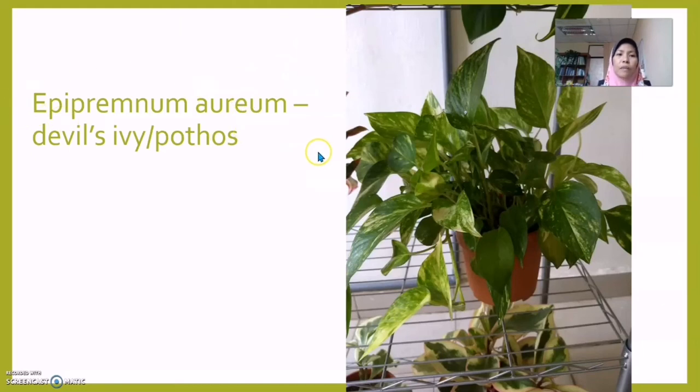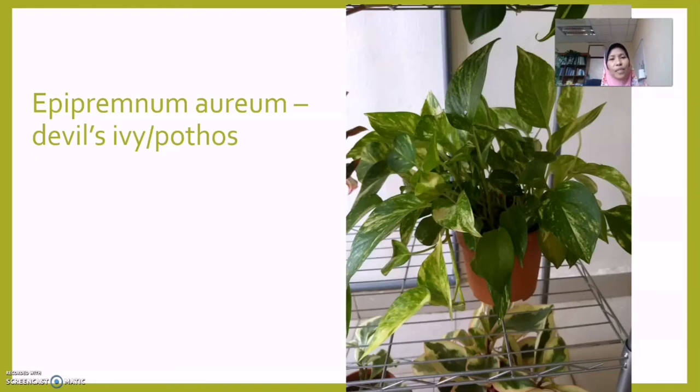So this species' full scientific name is Epipremnum aureum. You get other variants of this Epipremnum aureum as well, the marble queen, and I think there's also the enjoy pothos. The shape of the leaves is the same, but the pattern on the leaves may be slightly different. I've put this first in the list because if you look at the name, it's devil's ivy.